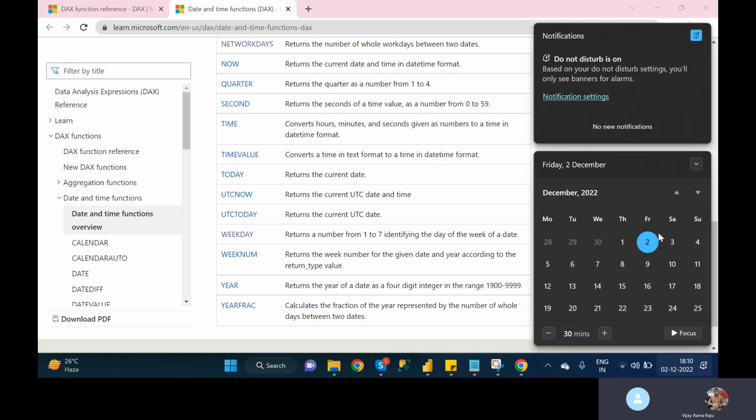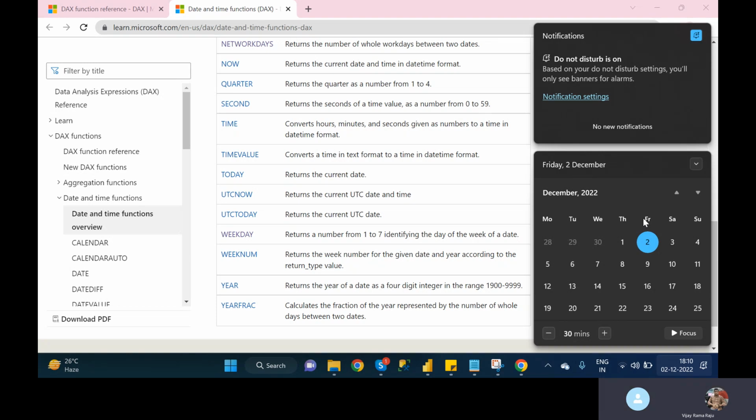Today is Friday, right? That means whatever the date is, in which week it is running, that week number it will return. Suppose, for example, if it is Friday, what number will it return? Suppose the week starts from Monday as 1, then Friday is what number? 5, right?